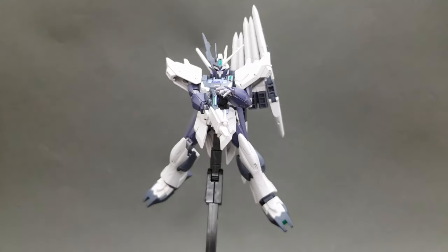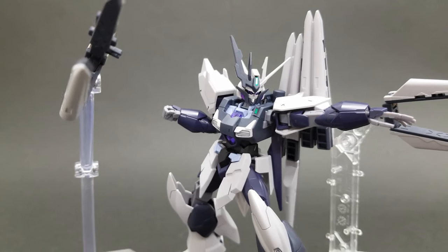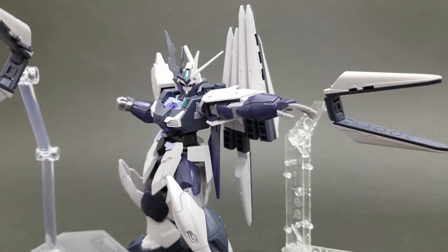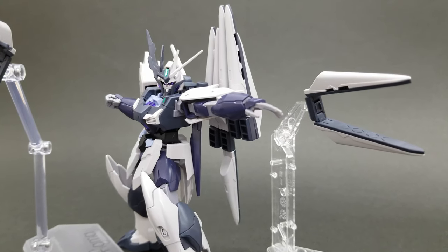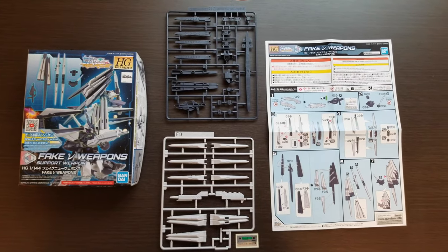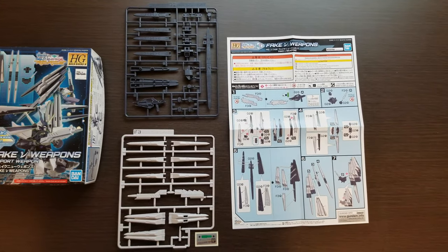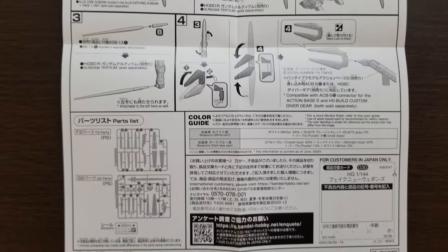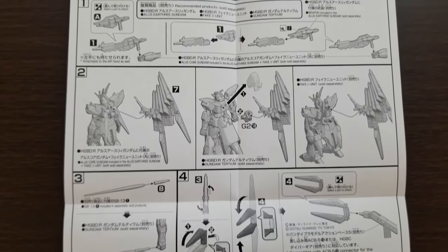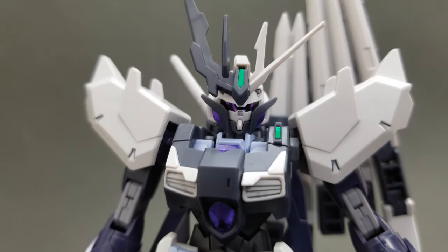Here we have two accessory kits, the Fake Nu unit and the Fake Nu weapons. These two kits are designed to attach to the Alus Core Gundam from the Alus Earth 3 Gundam kit. In the narrative, this is done via the Planet system, a combining system that allows the Core Gundam to be equipped with an assortment of armors for different abilities.